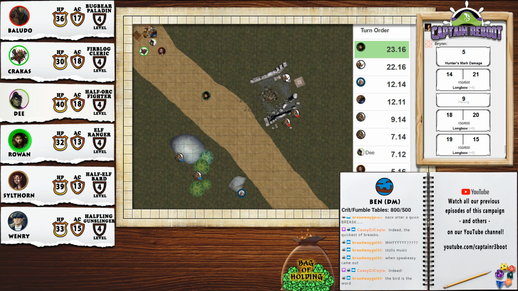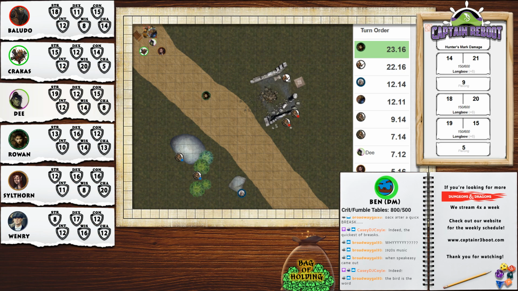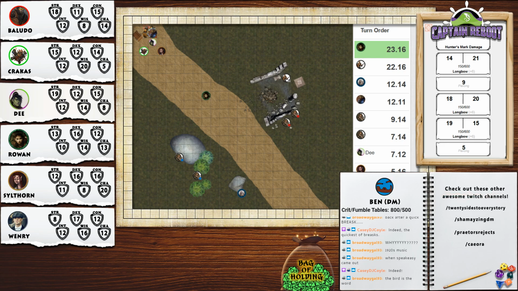Oh, whoops. That's fine, we'll just ignore that third one. The 14 misses. The 18 will hit, so roll your damage. 5. And we'll take that 5 Hunter's Mark damage as well, since we already rolled it, for a total of 10 damage. Nice. Perfect.